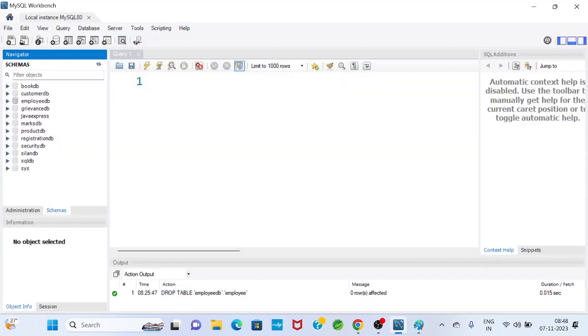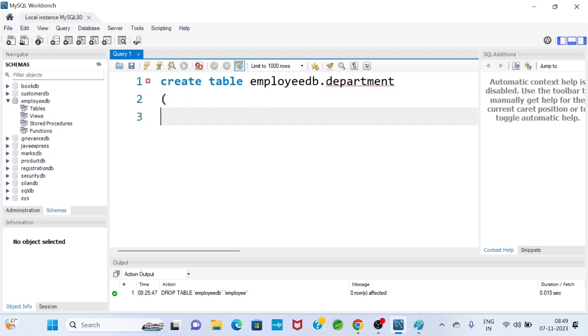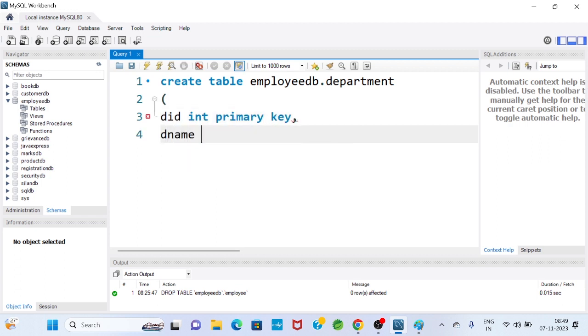I will go to my SQL environment, where we have a database, employee DB. First of all, I will create the department table: create table, database name employee DB, then the table name department table, then parenthesis, department ID as primary key, then department name as varchar 200.